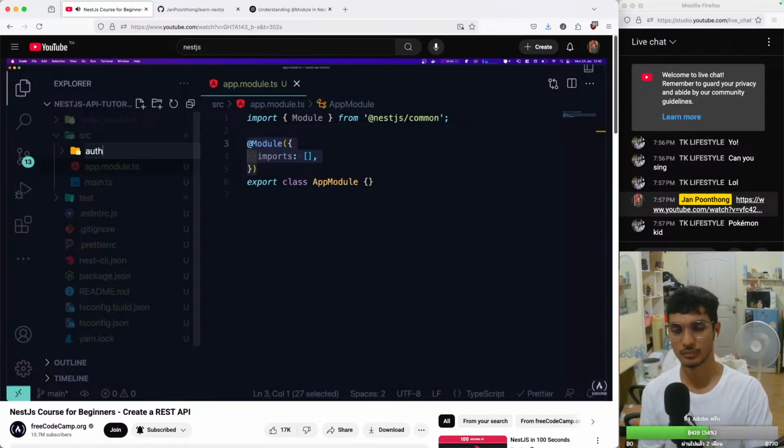When you're using a framework for the first time, it's better to actually write everything on your own and not use any generators, because Nest.js has a generator, a CLI command that allows you to automate that creation. And we're going to see that in a moment, but at first let's just write it by hand so we get a bit of muscle memory going. So we create a folder called auth, right?